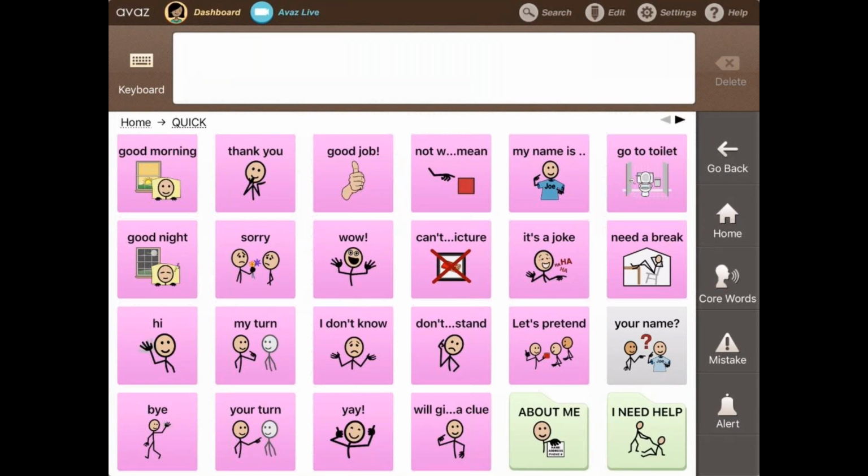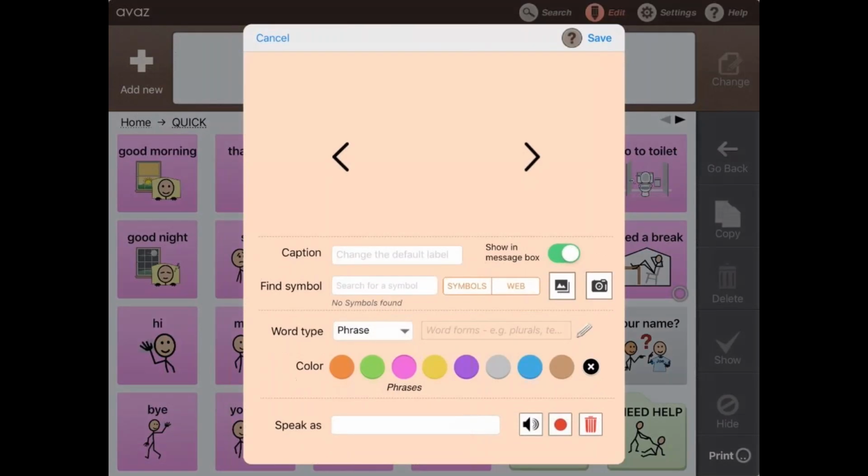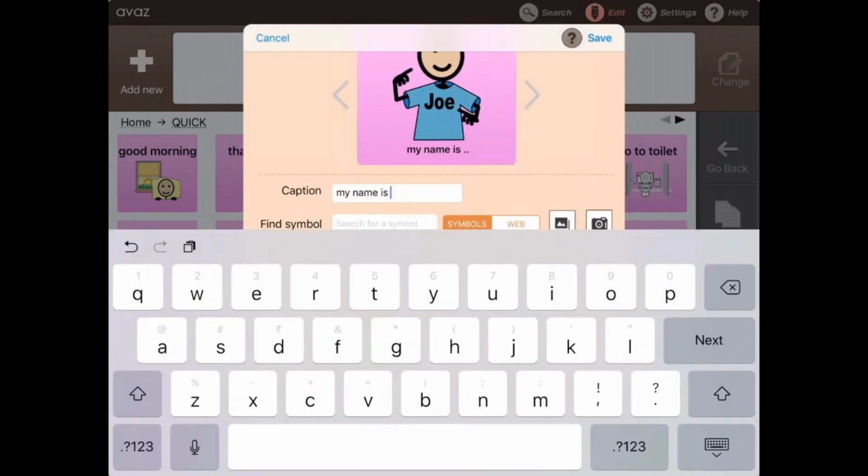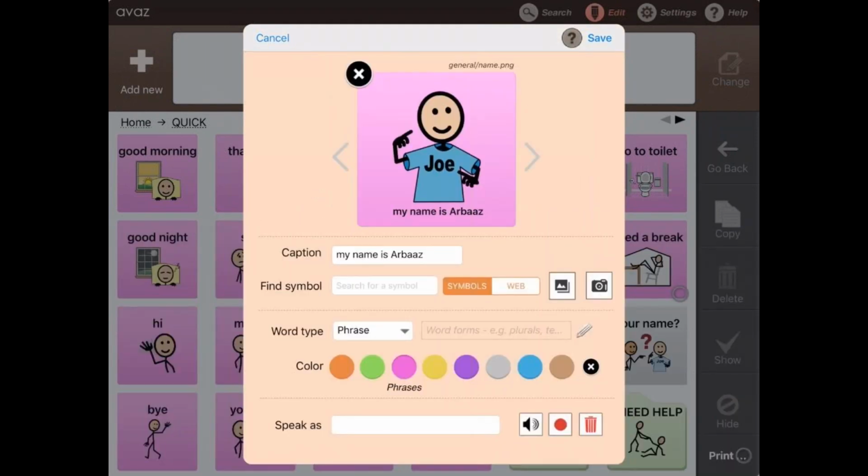So what I would do is go to edit, that is edit right next to the search button, and then click on my name is, then click on change, on the top right of the screen. Clicking on which opens this edit screen where I can change the selection. I can change the caption from my name to say my name is Arbaz, and now it shows an image of Joe, which is there by default.